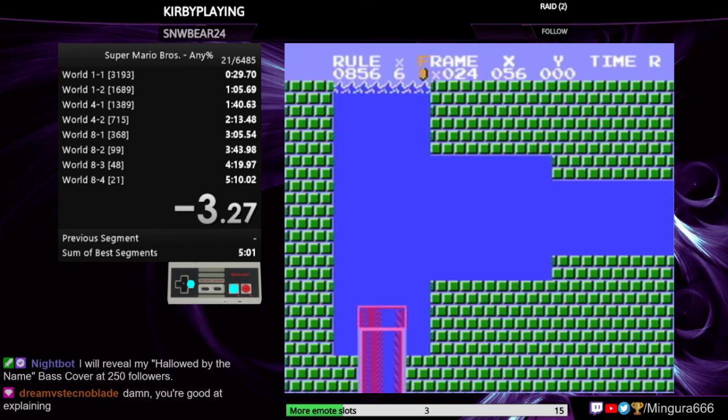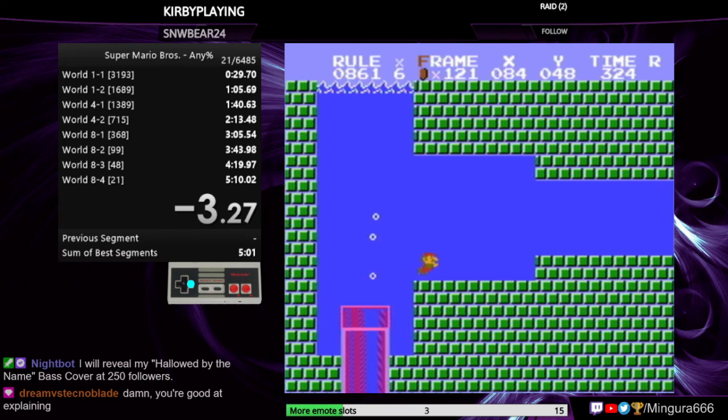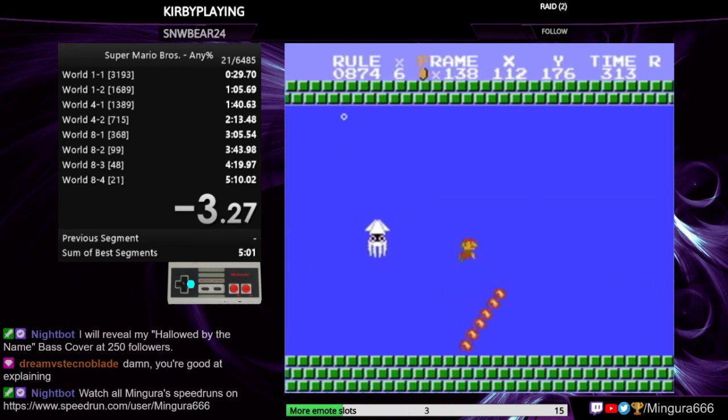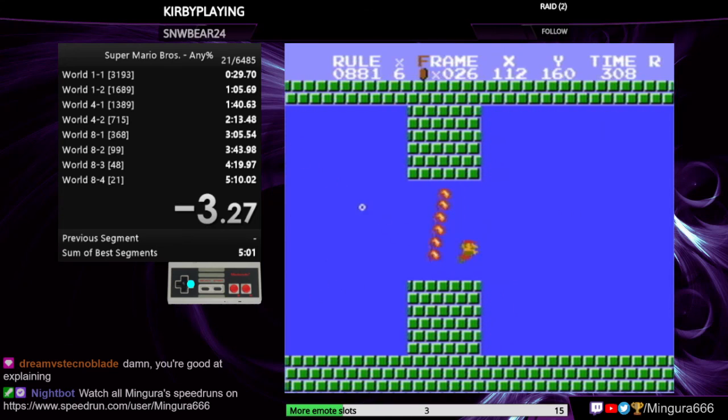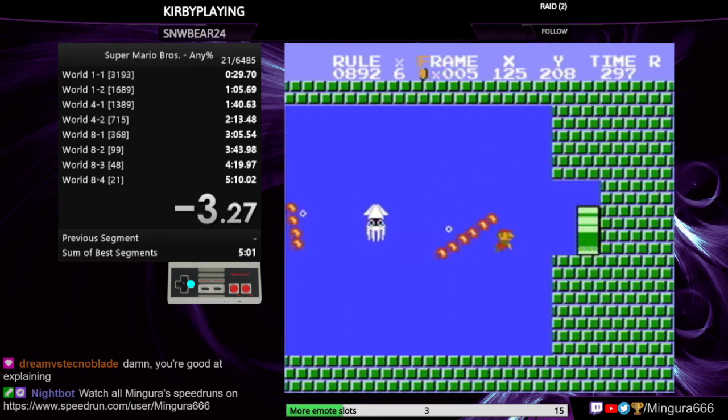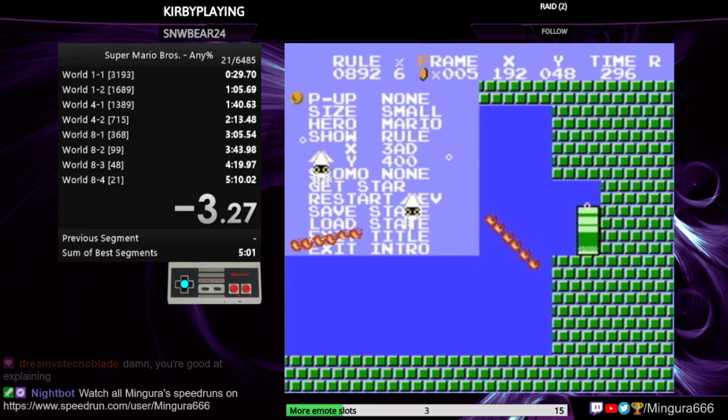I'm gonna show it. See those two fast swims? I'm coming from here, two fast swims, and I should be lined up here, and I enter the pipe.